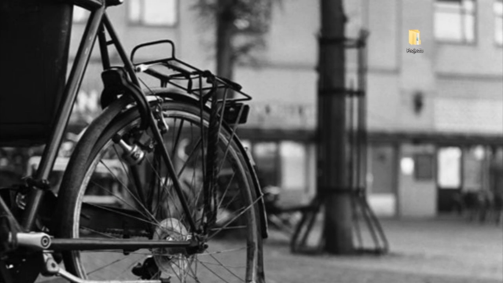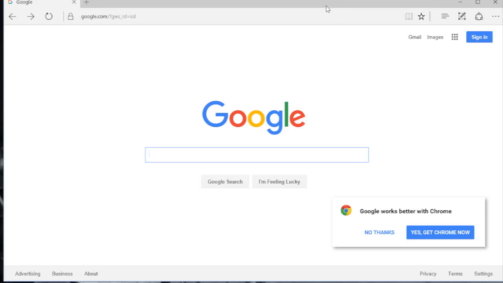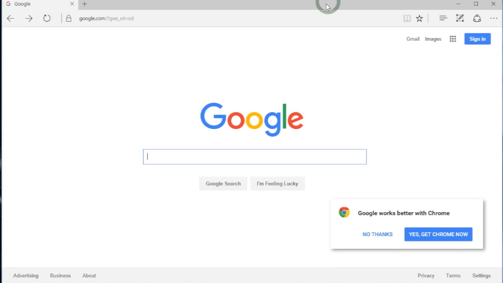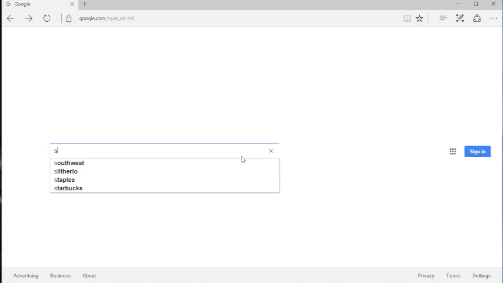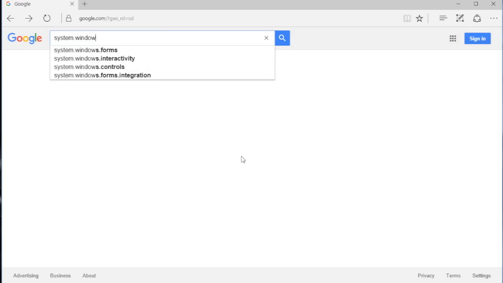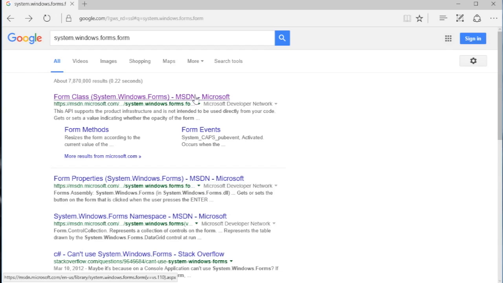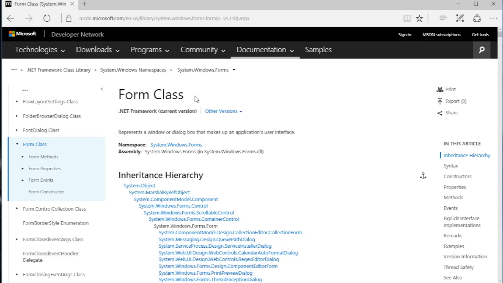In my opinion, the fastest way to get there is to just go to Google and type in System.Form, and it's usually the first thing that pops up. As I'm waiting for this internet connection to connect, sometimes it takes a little while, not sure why. There we go.